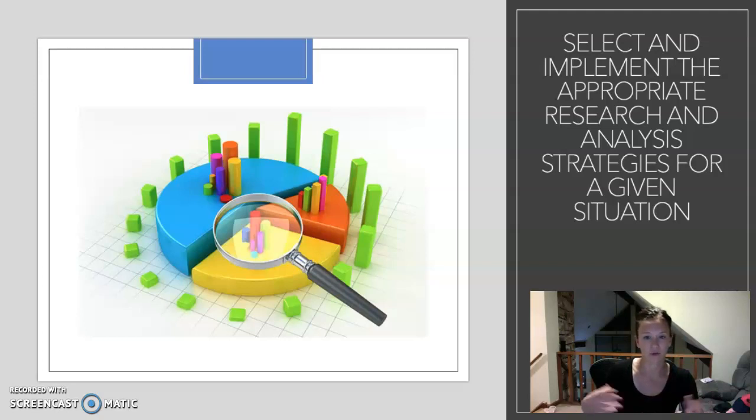The exploratory, confirmatory factor analysis, that would be pretty obvious. Multiple regression, while I find it easy to do it, I don't know that that would be my first thought in my mind when I was analyzing something. And so I do think that to discover or implement the appropriate research and analysis strategy is just something I would really need to have more practice in before it became second nature.